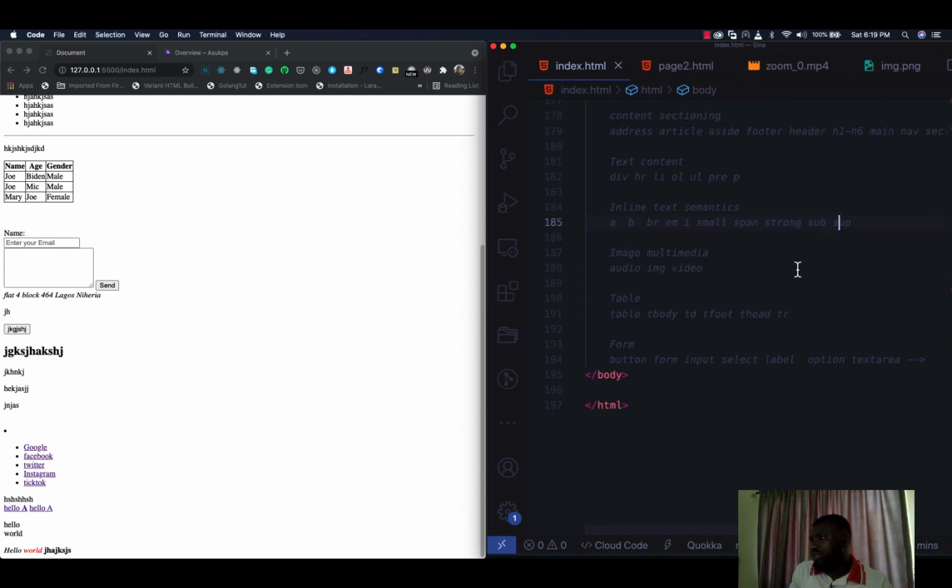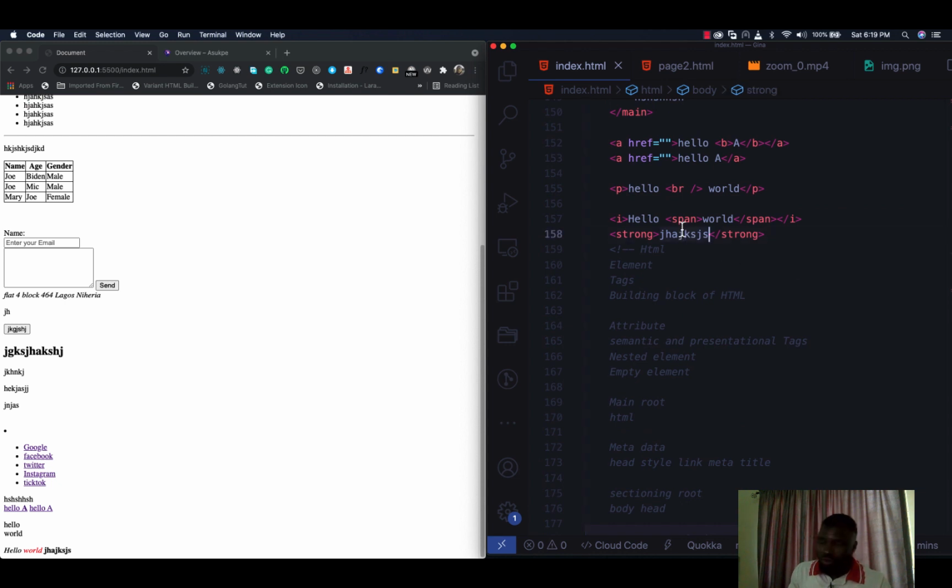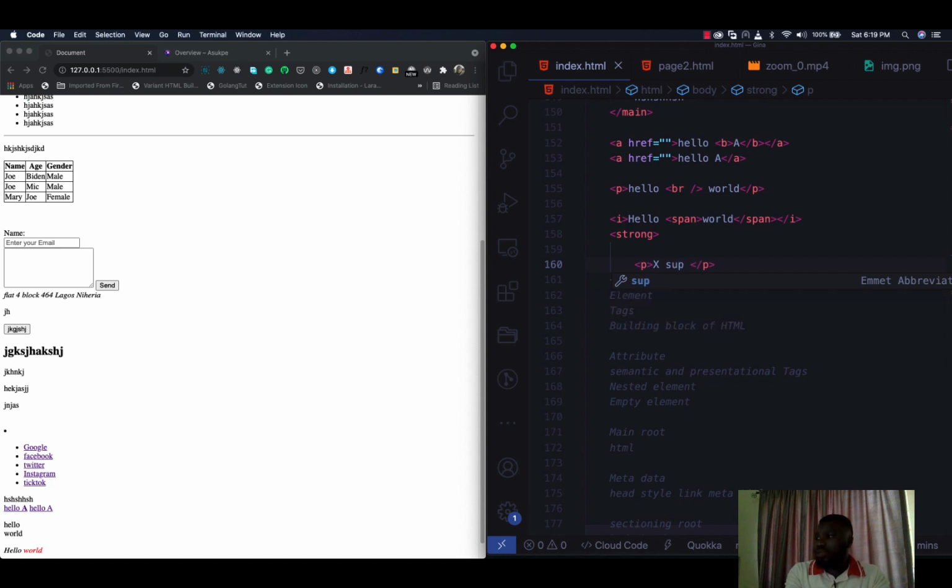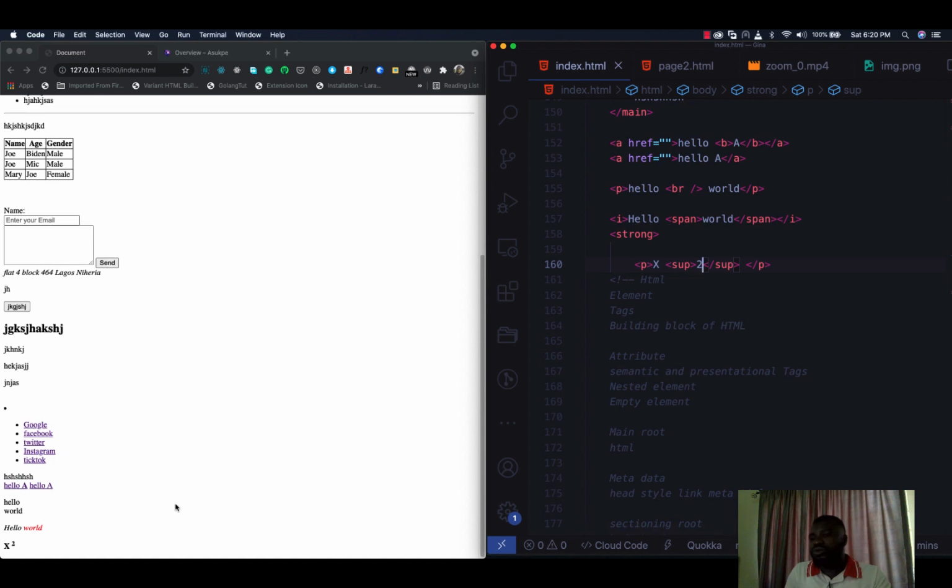And we have subscript and superscript. Sub means below, super means above. So if you want to say 2 raised to the power of 3, you use superscript to do that. Let's say, for example, we have a paragraph here, and we say x, and want to say raised to the power of 2. So for us to do that, we use our superscript. Then you will now put whatever you want it to be raised to. So when you scroll, as you can see, this is how you write some mathematical representation using HTML, and you can use CSS to style it, right?